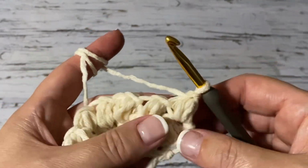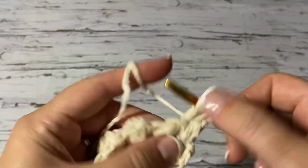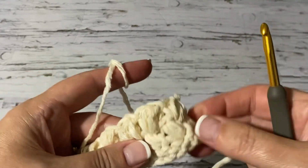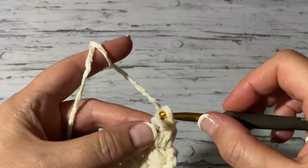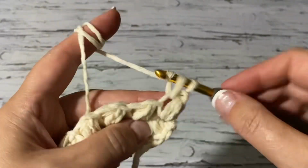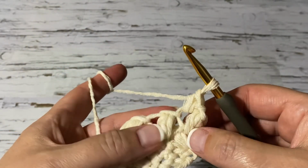So let's say, and then you continue crocheting the next row just like this as we did, and it's just a repeat. But let's say you just want to finish it up. You had the length that you need. Let's say you made a scarf and you're done. So what we do is, on this last row, we just make single crochets. That's all we do. So we go here, try to make your single crochets as loose as you can.